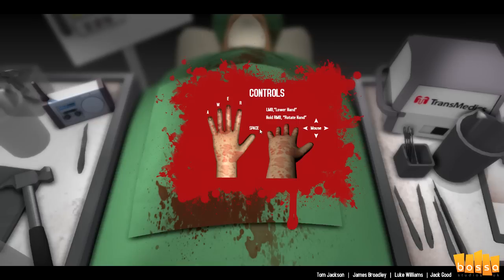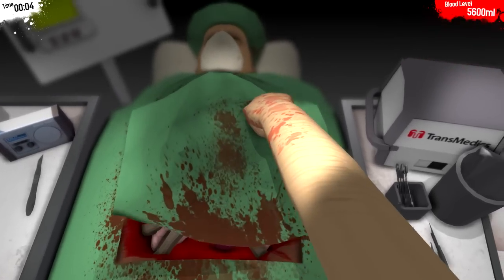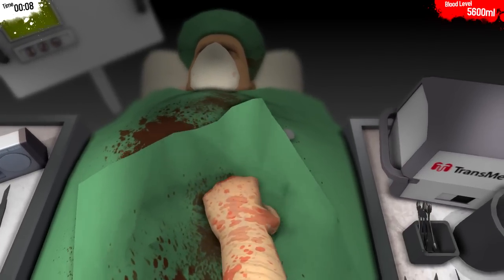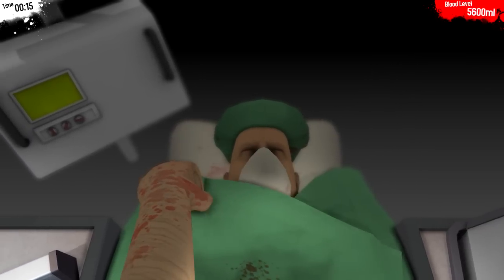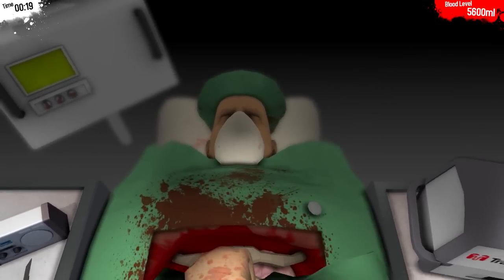Anyway, okay, so these are the controls. W, A, W, E, R, and then space, so it's not quite W-A-S-D. And then mouse. So, perform a heart transplant. At least I can grab the cloth. Well, he has a tough face. Wipe your nose. Okay, good patient.